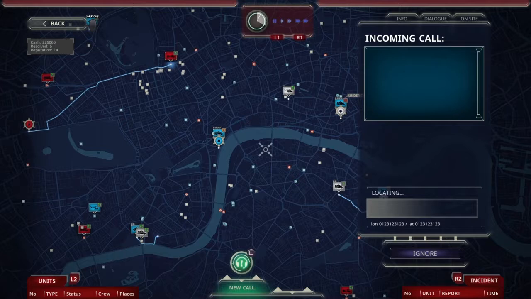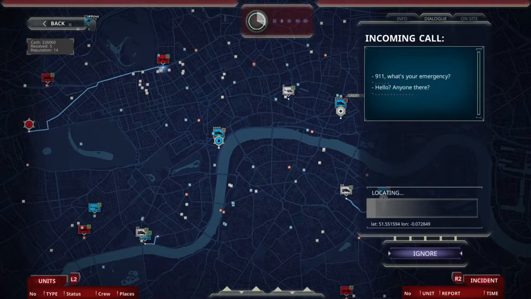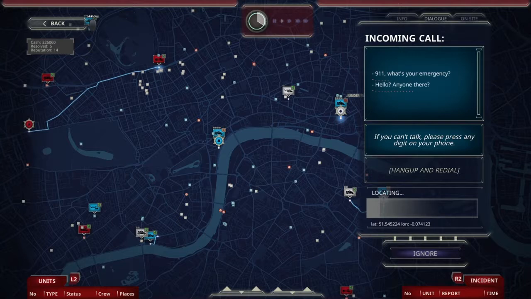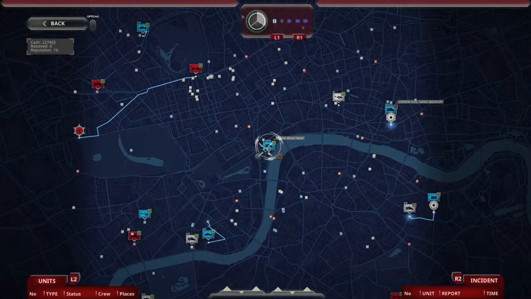Nine one one. What's your emergency? Oh dear. Hello? Is anyone there? Okay, we can ignore that one. Right. There's something just happened, and I don't know where it is.